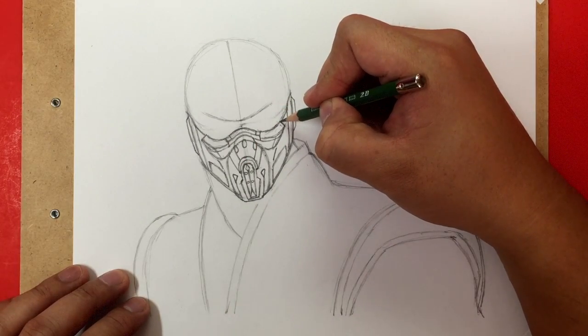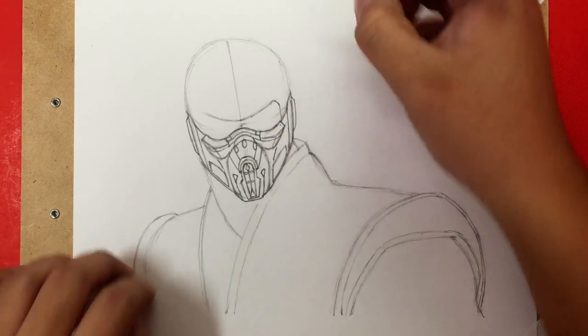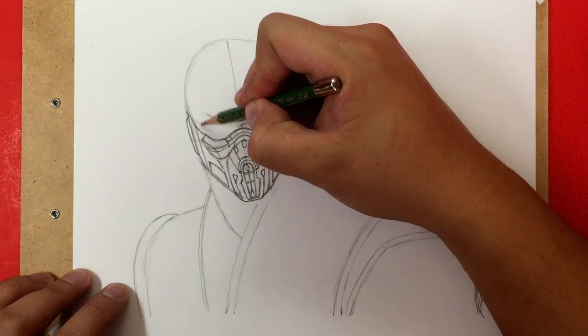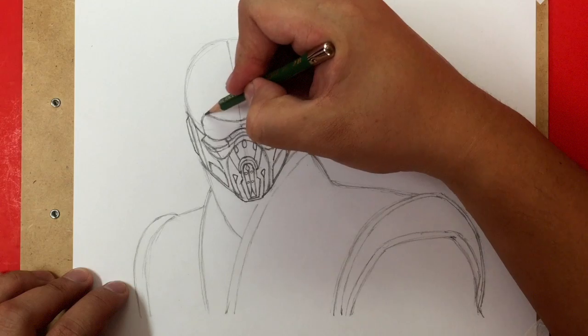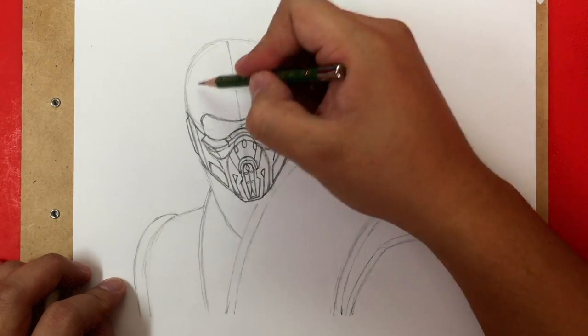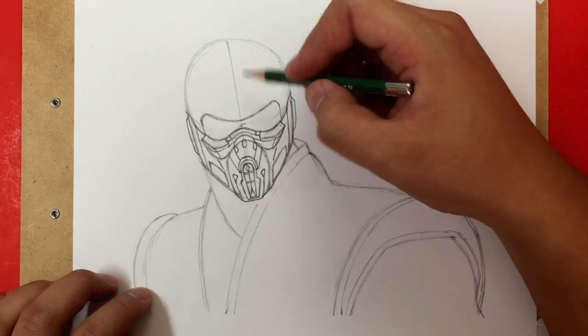Now you see this edge right here? I'm gonna draw a line going up, and then I'm going to draw a curve that meets this top curve that we did right there. I'm gonna find this part of the mask, draw a line going up, and then curve it. There you go, so now we've got the eye part for Sub-Zero's eyes.